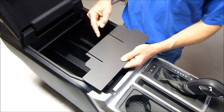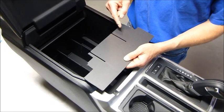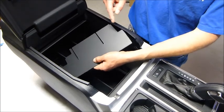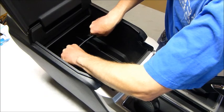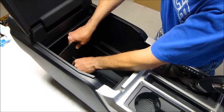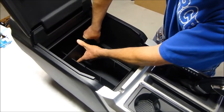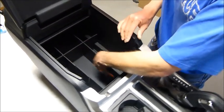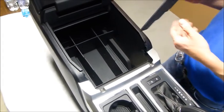The steps go to the passenger side on this console, so it doesn't matter if you start front to back or vice versa, but you're going to put these in, and you're going to have to kind of bend the sides to get the divider to flex into shape, and that's fine. They'll flex back to square, and you'll never know you had to do that. But because of the angles in there, you just have to flex it to get it installed, and that gives it a nice tight fit in the end.